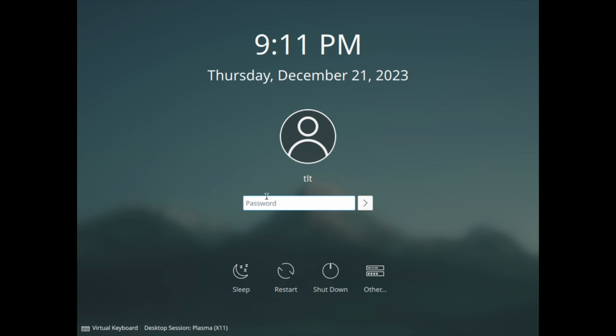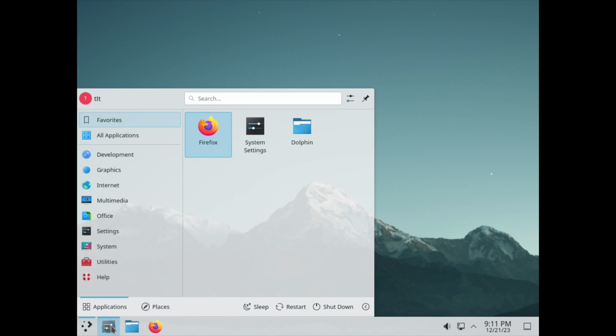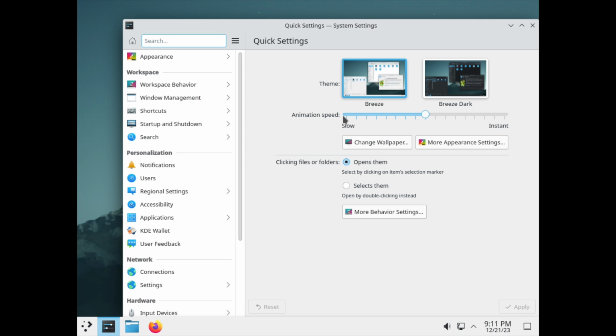And here we are. Getting ready to go into our login manager right here. So we're going to put in our password. And of course, we're going to mess with our settings here to get our display resolution correct and everything. Now, for me to install a different desktop manager like Hyprland or something like that, it won't load in a VM very well. So I'll just show you how to install a package real quickly, and then we can play with that later. I'm going to change to the Breeze Dark theme. Hit apply.